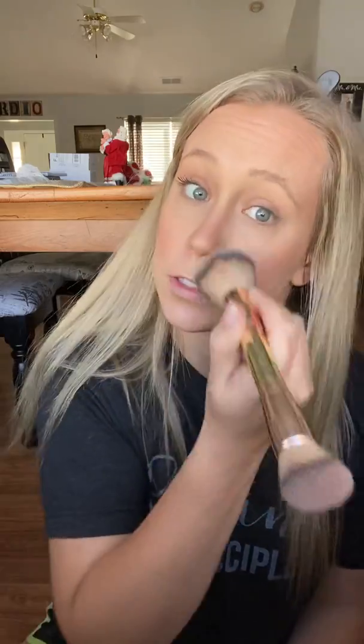And a little on the apples of my cheeks. Just blending back as I go. Just kind of tapping it on there. And now my face has so much more dimension. I do most of my blending with this fluffy end of this brush. If I'm gonna add bronzer, we have a Bella cream bronzer. You can buy this blush in a bundle with it, and it's a really great deal. I think it gives you like 10 bucks off or something.